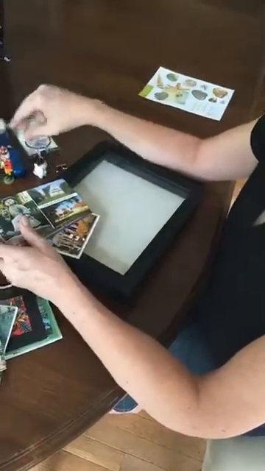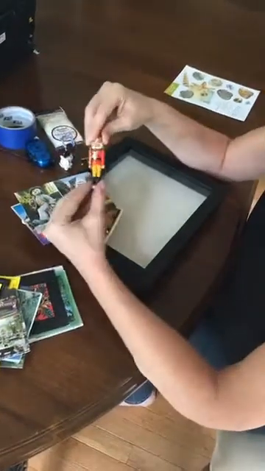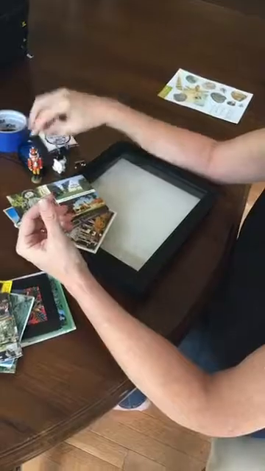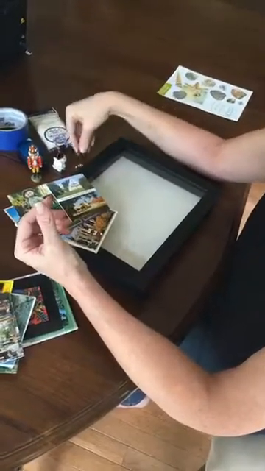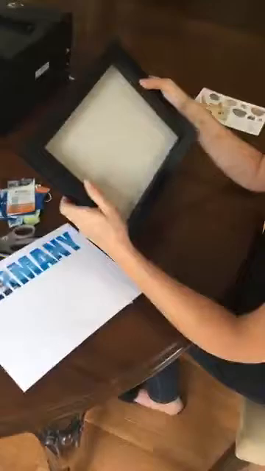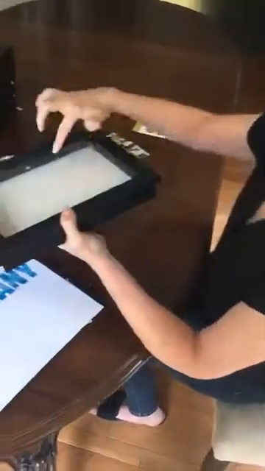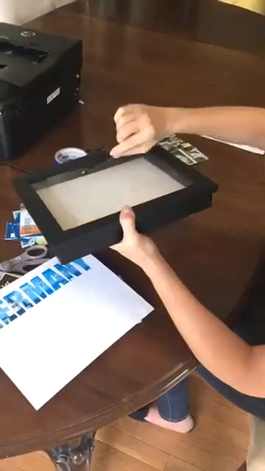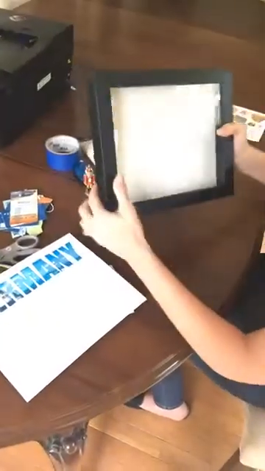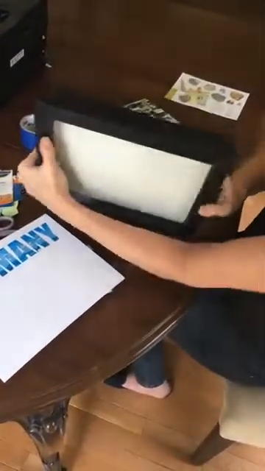And then of course everyone knows Germany is all about nutcrackers, so somehow I had this, and then a little pin from a location. So we have our little paper here. And these shadow boxes, I got this at the craft store. It's really nice because it has about 1.5 inches between the glass and the back, so you can put a lot of three-dimensional items in if you like.